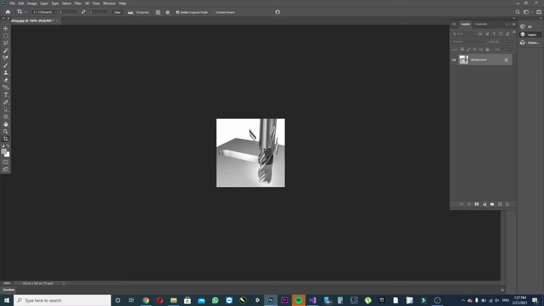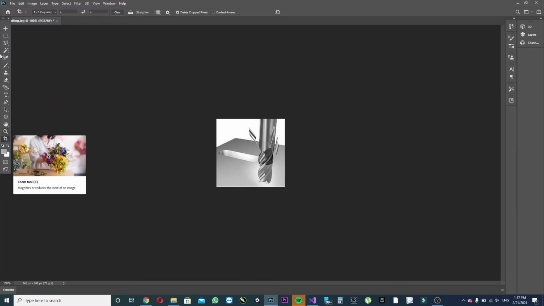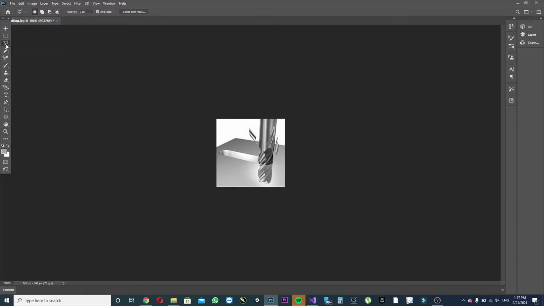Now let's see, I need to remove the white background. In order to do this, one way is to use a lasso tool and go point by point. This is a very difficult approach.